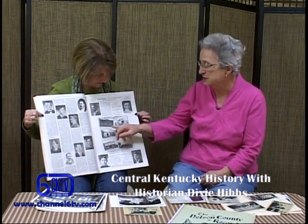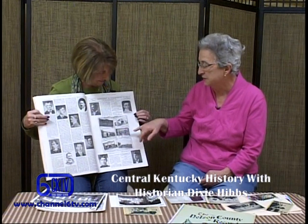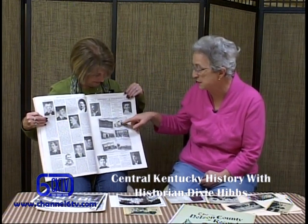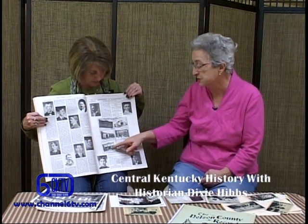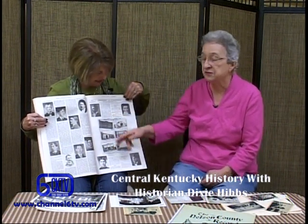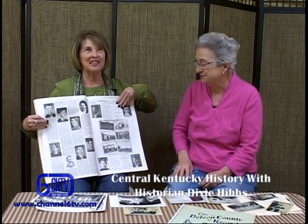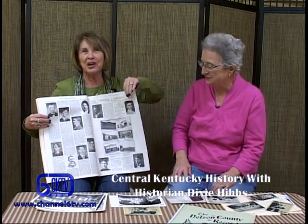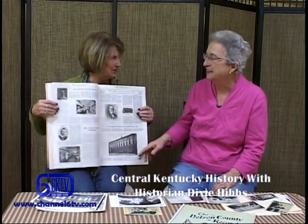This is the old Grigsby's building, and this building's still being used today. You've got Barbara's Decorating, and this building's been turned into something else. I think this is the old Croom drugstore right here. And look how young some of these people look in the pictures too. A lot of times when you think, well, it's old, they're going to look old. They don't look old. They were young once too, and had a bright future and all kinds of things.